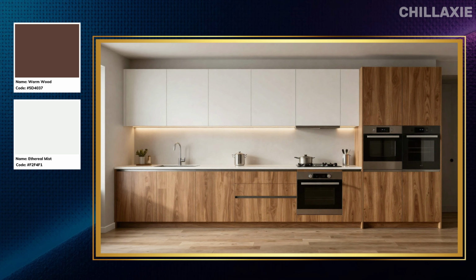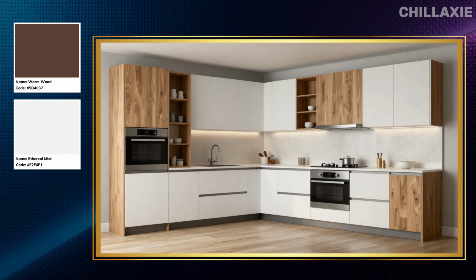Start with a combination that feels like a quiet morning in the Cotswolds. This is a very specific, desaturated off-white with a whisper of green in its soul. It is soft and breathable. When this color hits the upper cabinets, it begins to melt into the ceiling. The trick here is painting the walls and upper cabinets in this exact same shade. This eliminates the visual stutter that happens when eyes jump from a colored cabinet to a white wall. By creating one continuous plane of color, the top half of the kitchen effectively disappears.